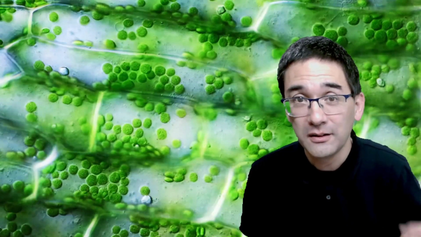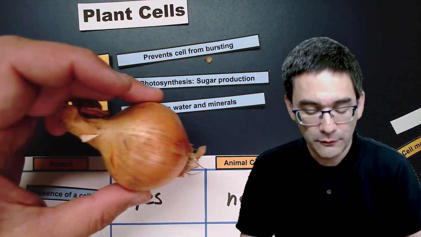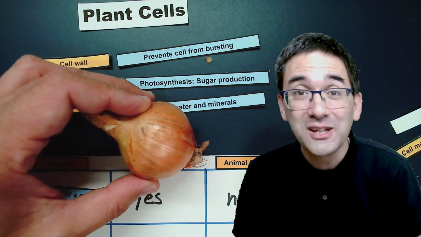But again, I've been doing this on time-lapse, so it was actually quite a long video that I then was playing much faster so that you can see the movement much better. So this is a water plant, okay? And it's obviously green, because the chloroplasts are green. And now we're going to look at the onion, because this onion over here is not green, and therefore we're probably not going to see chloroplasts.